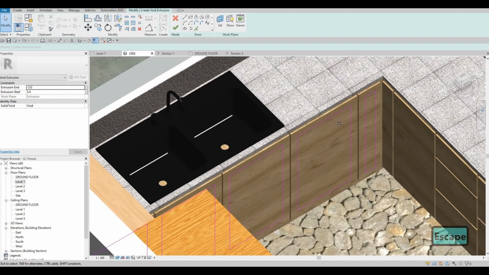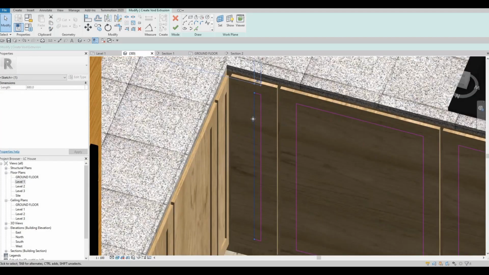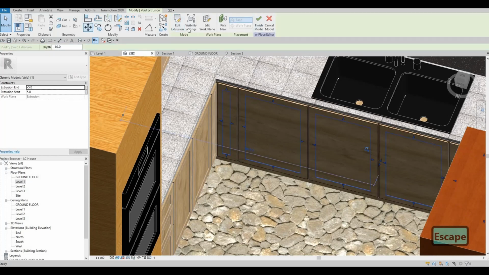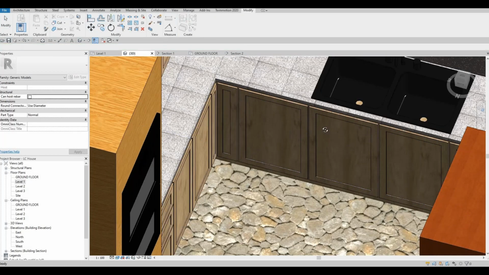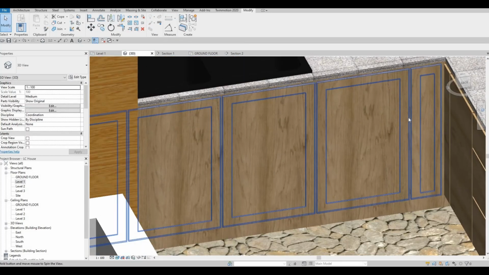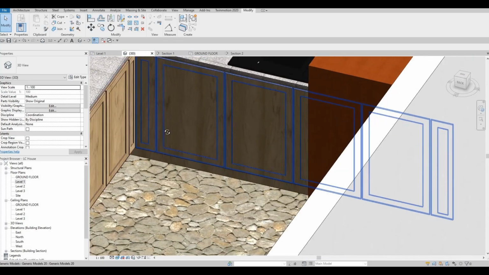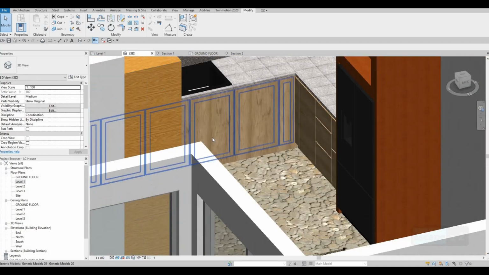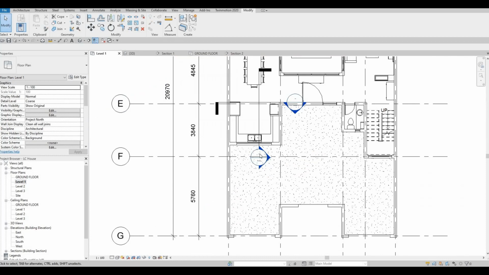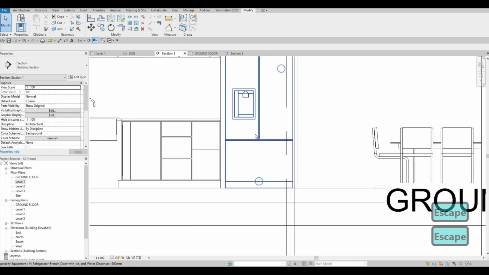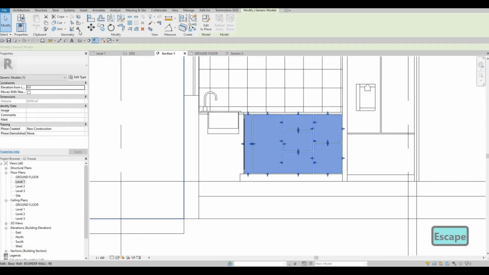I think this one is good enough. On this side, we could just manually add this one right here, and then click on finish, and then cut geometry, and then finish again. So I know it's not exact, but it will do for now because of the limitation that we have there. And then let's flip this to the other side so that we could finish off this side as well.